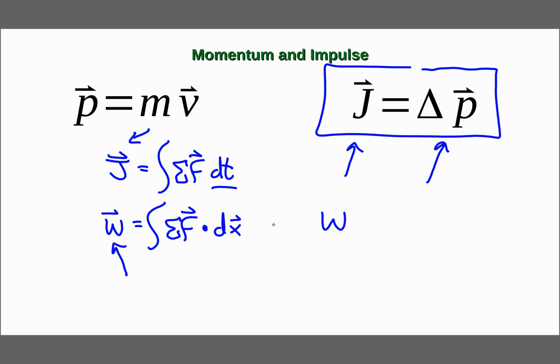And remember, when we were talking about work, we said that work was a change in the object's kinetic energy, right? So J, the impulse, is a change in the object's momentum, which is a vector, mv, and work is a change in the object's kinetic energy, which is a scalar, 1/2 mv squared. Okay? So remember that these are two completely different quantities. In fact, these are two completely different types of quantity, right? One is a vector and one is a scalar.